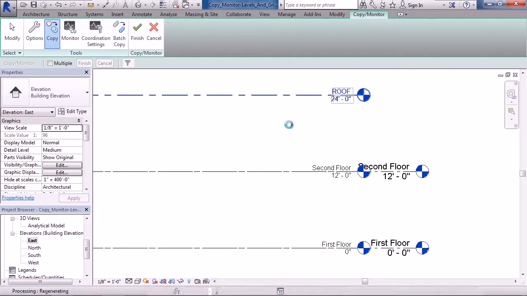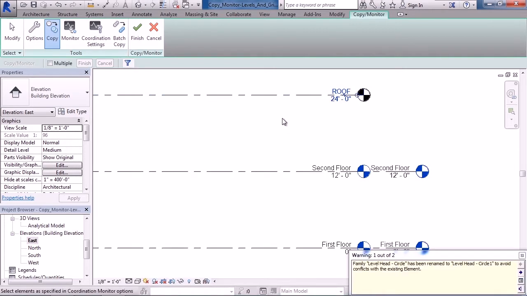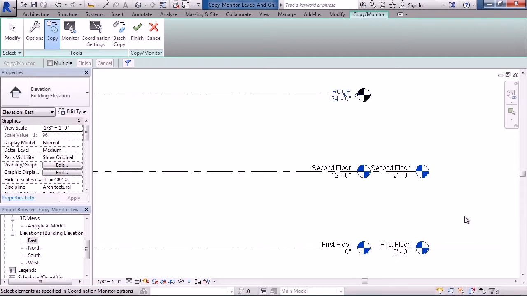This will then update, and I'll see the text and the actual percentage in the lower left part of the Revit screen telling me that that element has been specified and updated. Now, if any names for any families need to be updated or renamed to avoid conflict, you'll actually see a message in the lower right. Just X out of that.